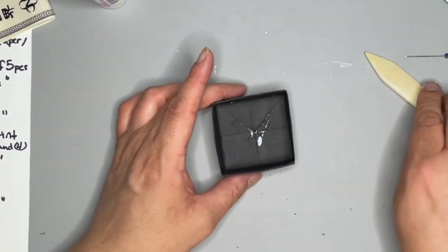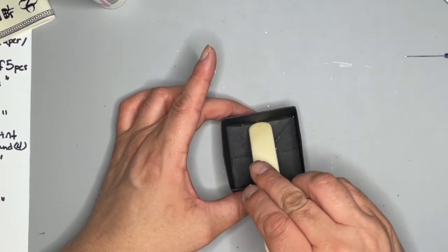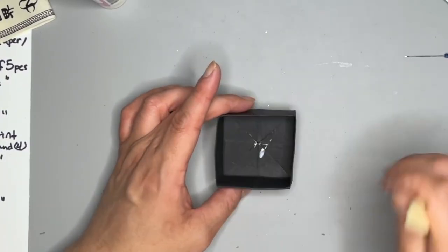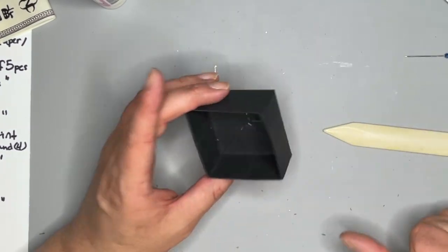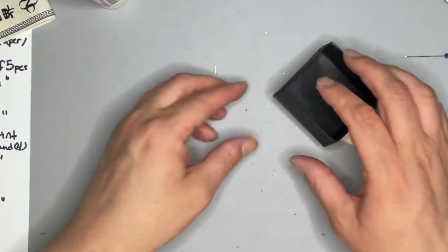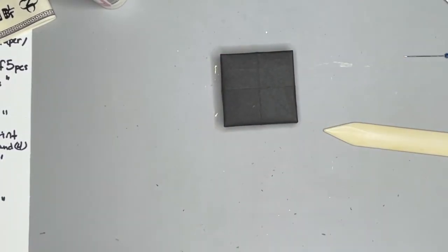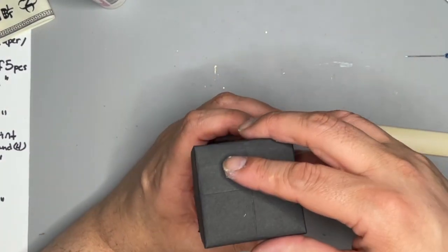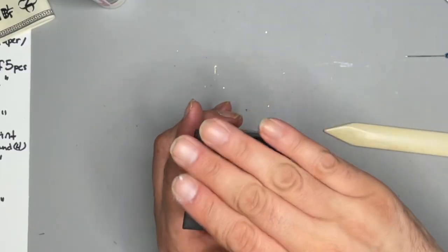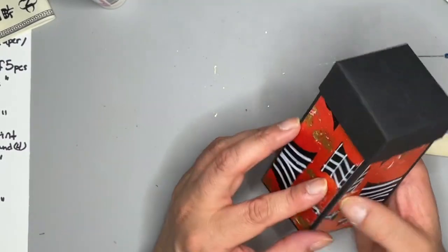So you want to push here, push it away from you to make sure it all sits flat. This is glitter glue. It will dry nice and clear, so I'm not too worried about that. So there you have your lid. This should fit well, snug. You don't want it loosey-goosey. Look at that, it fits wonderfully on there.